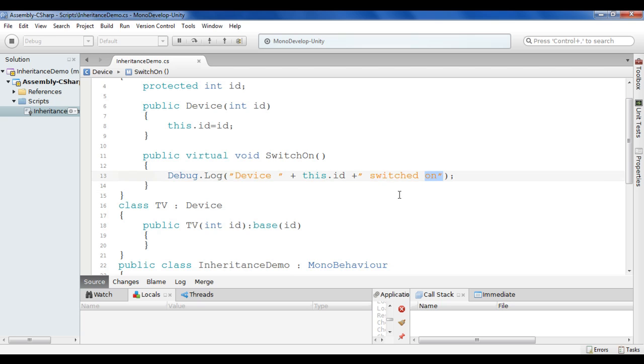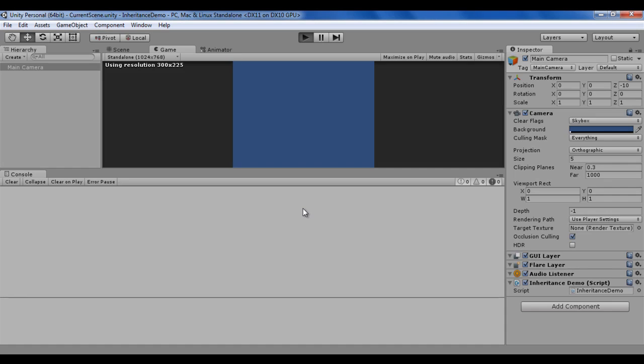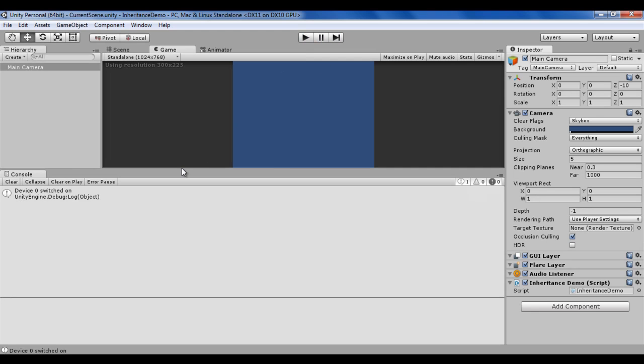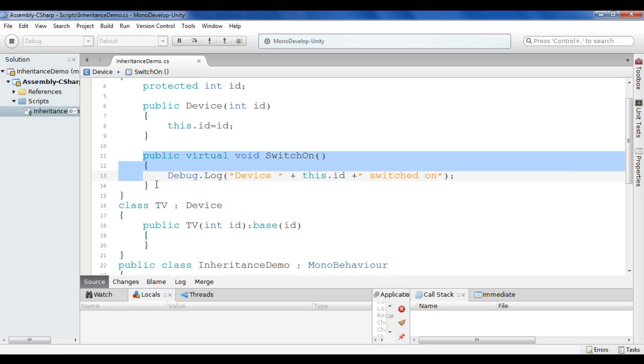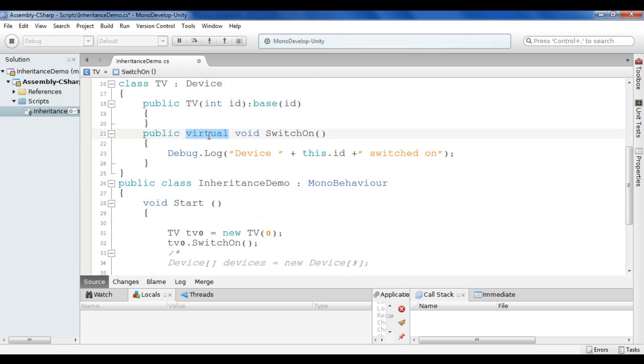That's what happens. If I come back, we are not going to have any error message. And if I run the code, you can see that we got Device 0 switched on. If I want TV0 switched on, I have to override it in the derived class. So I copy this and paste it down. Here I have to write override.